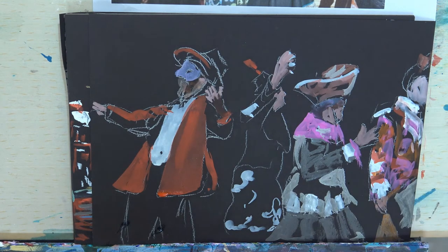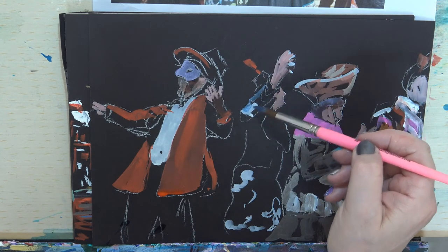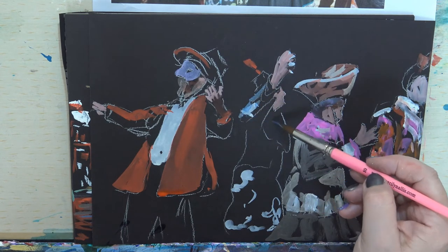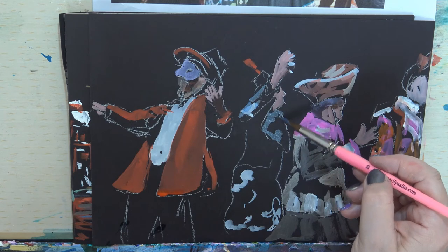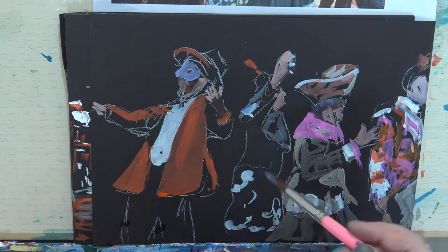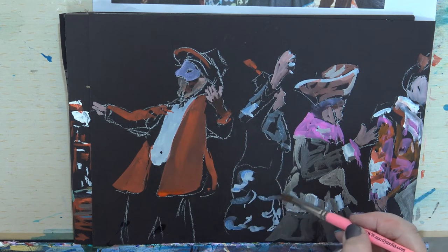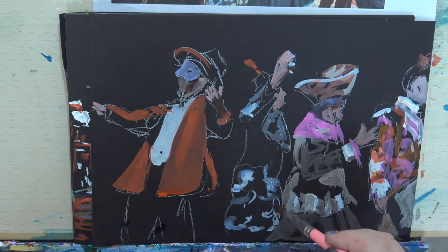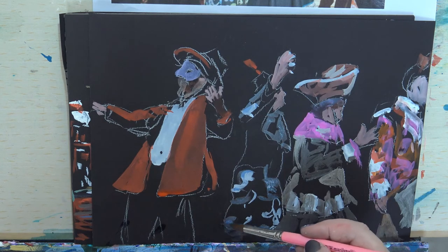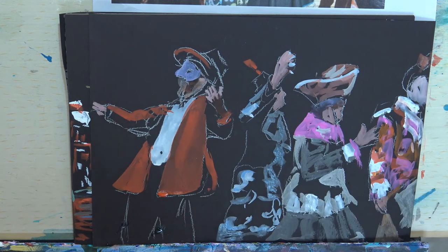Now, some metallic reds, greens, blues, all of those will be great in this coat. And a hat. There's lots of colour down there. Again, work them quite well. Amazing coat. I'm going to get some gold into that.